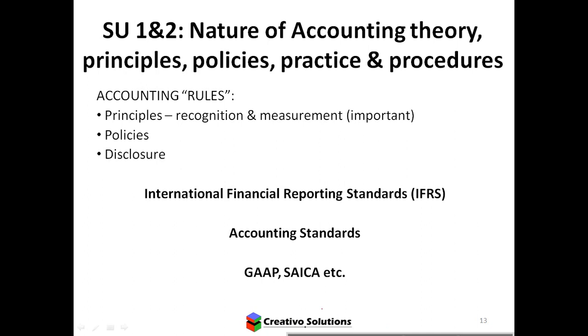Right, there's a note about rules. You're going to have to apply the principles. So what does that involve? It involves two things: recognition and then the measurement. For now, we're focusing on this. Okay, so this week, we're not going to look too much at the measurement. We're just going to be focusing on the recognition.